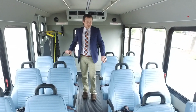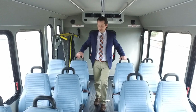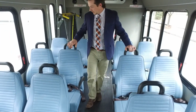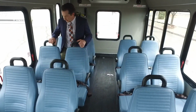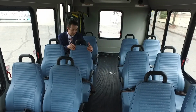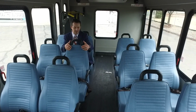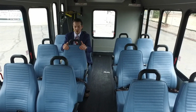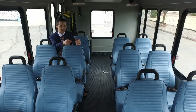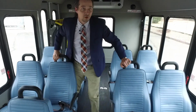These are mid-back seats. They have a grab rail on each seat back that helps us navigate the aisle as we walk in the bus and out of the bus, and as we transition into our seat and out of our seat. If I am trying to get up out of this seat and I'm not the most spry, I have a bad ankle, a bad knee, or a bad hip, I'm going to pull on the sides of these seats, and that wears them back over the course of time. So as an alternative to that, we bring all the seat backs in with this steel reinforced grab handle so people can grab onto those and pull themselves up.